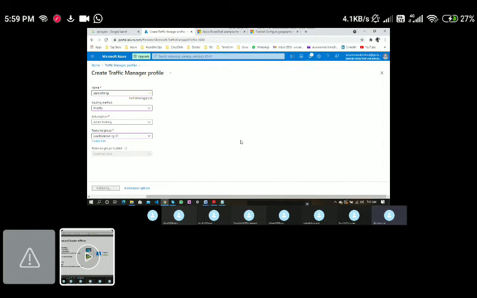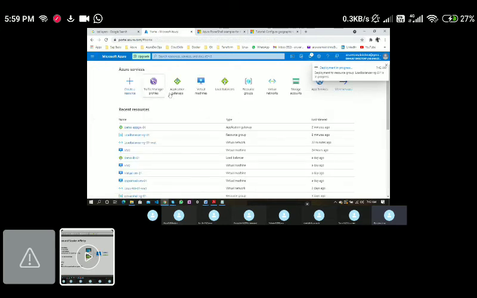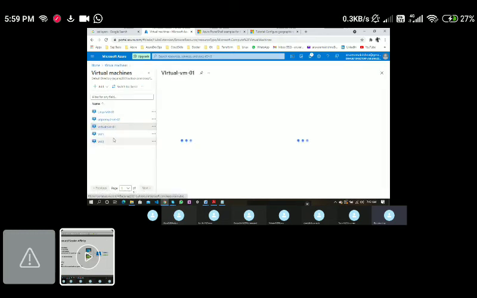Okay, so here I'm trying to route the traffic in multiple regions. Let's say my VMs are part of the same region. If I go to the VMs here, VM1 and VM2 are in the same region, Southeast Asia. So I wanted to route the traffic to different regions. Let's say I'll go to this VM here, and I wanted to route the traffic from Southeast Asia to West US also. Let's say I'll go ahead and enable this particular VM for now.